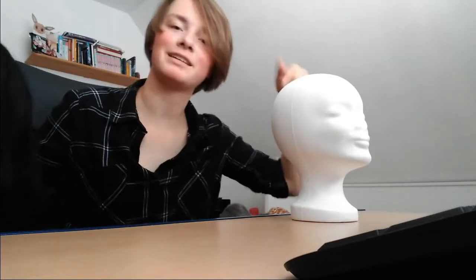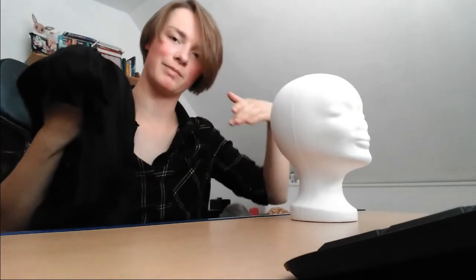There are different methods to put a wig on — this isn't a video about that — but when I put it on this head, I always try to go from front to back, because it's a lot easier to push it upwards toward the hairline than to pull it down, especially when it's on your head and your hair is in the way. It can hurt so much to pull your own hair with the wig. Don't do that.